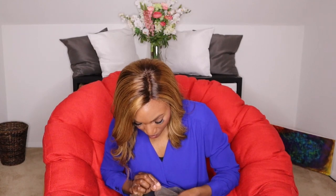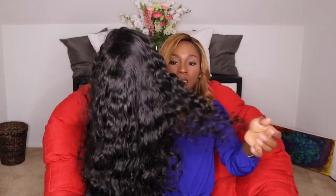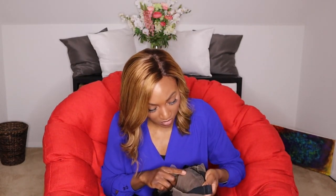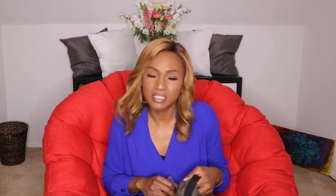Let's see how these wefts are sewn on — is it nylon thread? The hair is very soft, I would definitely say that. I'm definitely impressed with the curl. Because I was scared — this is just so not me. It's a lot longer than I thought it would be. I feel as though this hair is going to straighten so well. Very neat stitch work, very neat — the only thing was the elastic band. She probably stitched this on a machine, just by judging by the stitch. She stitched the wefts on a machine, which explains how she makes these wigs so fast, because when I make my wigs by hand, it takes me five hours.